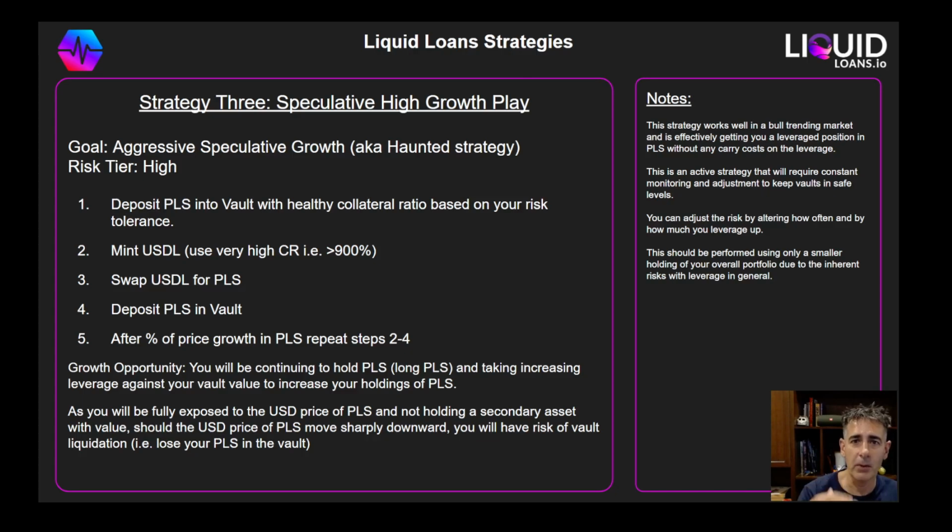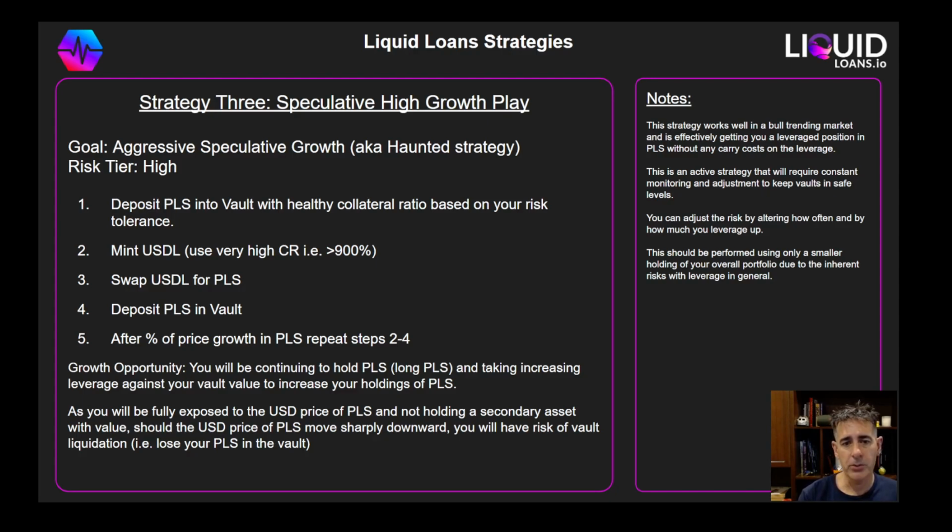Basically, you're just building up more and more value into your vault as the price of Pulse goes up. But you've got to be super, super careful doing this, because if the price reverses, you are heavily exposed to that price risk. But that's essentially the way this strategy works. Like I said, there's a whole bunch of videos on the Haunted strategy, and you can play with the different values and tinker around with it. But even if you just go to testnet and actually go through the mechanism and see, okay, if this is what I do, what does that mean for my collateral ratio when I do actually put the Pulse back in the vault? So that's worth having a look at.